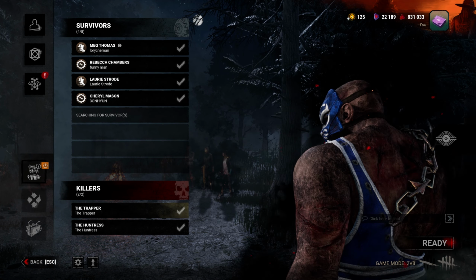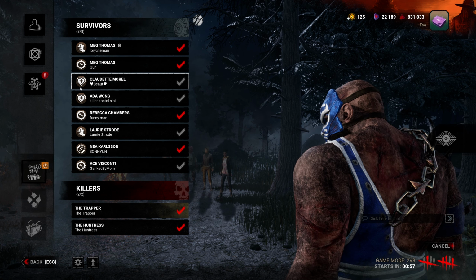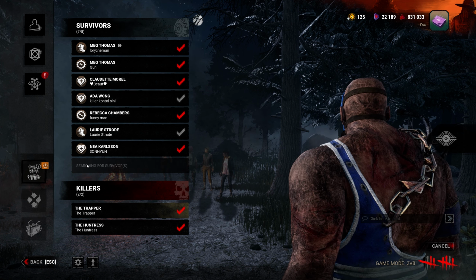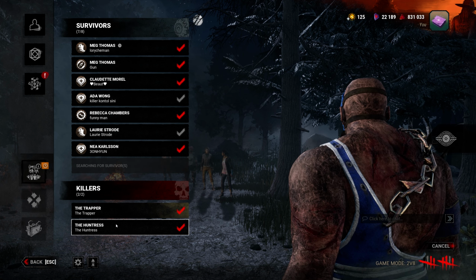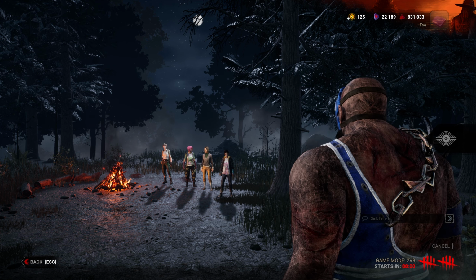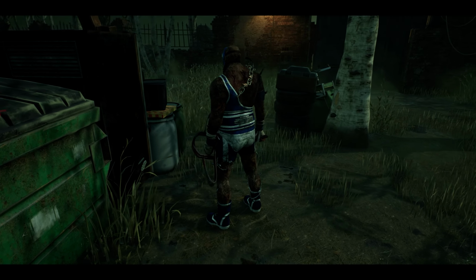Hey, we got lobby after how many minutes? We got lobby. Let's go. Oh, I want to see what perks survivors have. Everybody playing Huntress though. First game, Huntress. Second game, Huntress. So we got Auto Haven right now. As a rogue's quest. Hey.